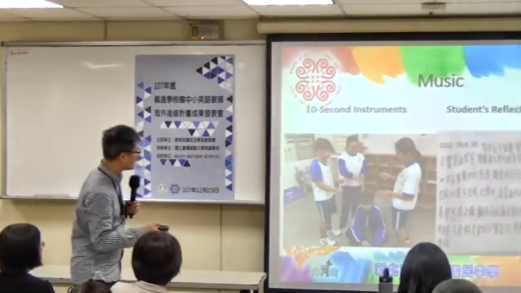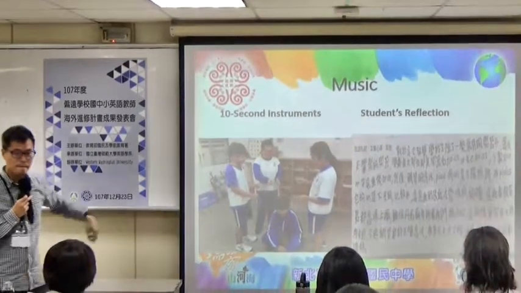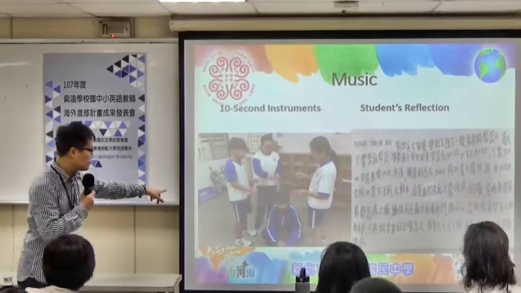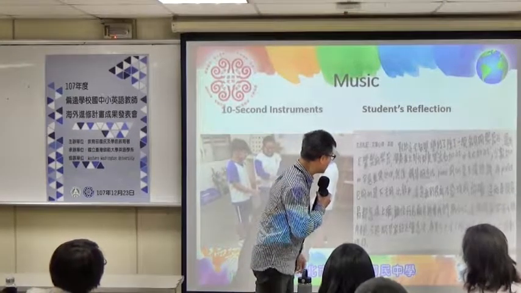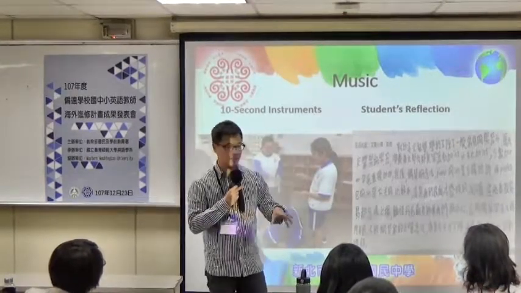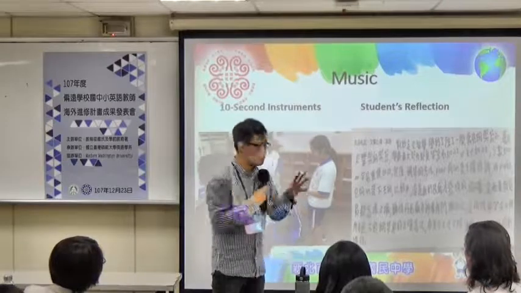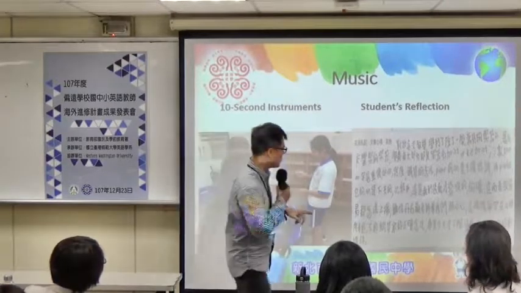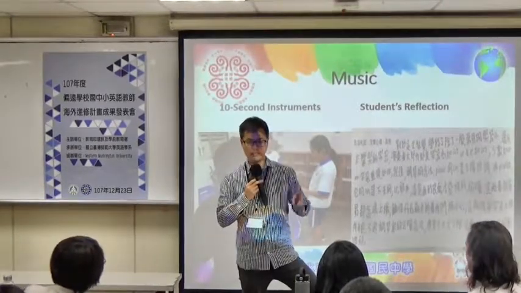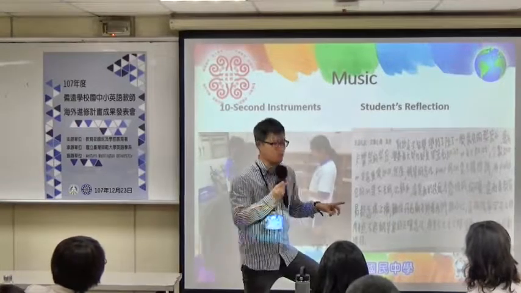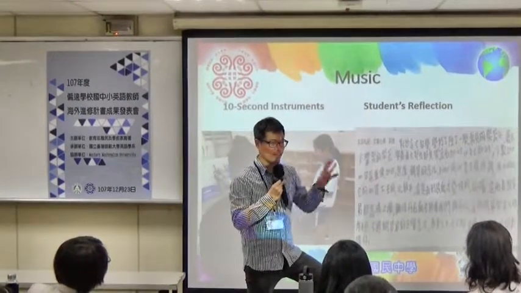So students are doing the mystery instrument. You can guess what they are doing? What kind of instrument are they playing? Drums. They are playing the drums, and this is the students' reflections. The student said that he knows many instruments through teacher Daniel's teaching, and also he knows how to form the player who plays this instrument. For example, the piano. He knows to add the suffix "ist" to form the person who plays the piano, which means pianist. Yes, you know the correct pronunciation through Daniel's teaching.